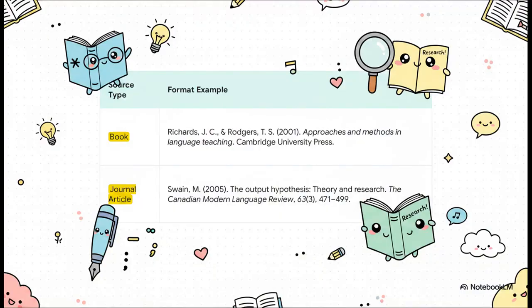And at the very end of it all, your reference list has to be absolutely perfect. The devil is in the details here. Notice how book titles are italicized, and in sentence case, only the first word is capitalized, but journal titles are also italicized, but in title case, where all the main words get a capital letter. Every single comma, every period, every space, it all matters.